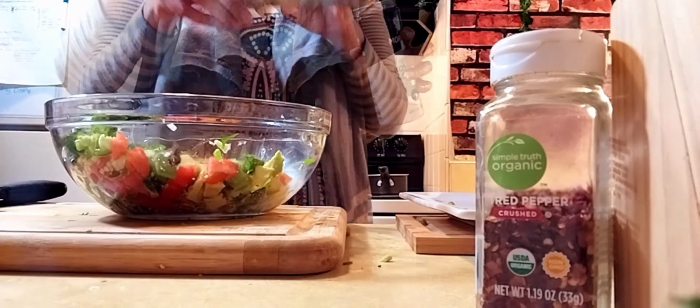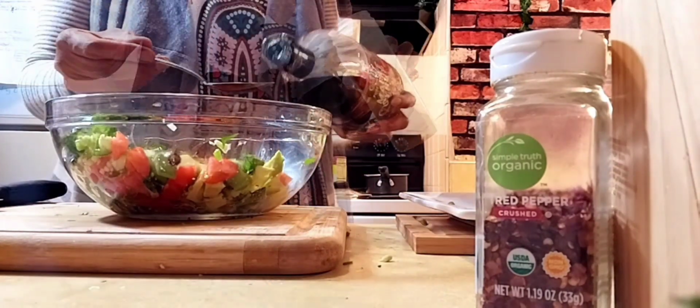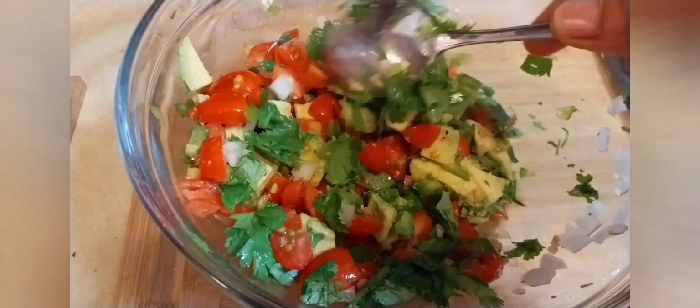and 1 tablespoon of a little more lime juice, salt, pepper, paprika, garlic powder, and 1 tablespoon of grade A dark maple syrup. I kid you not. Look at this. Just look at it. It's so good.